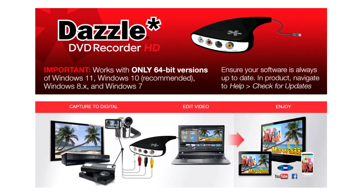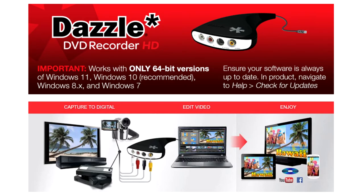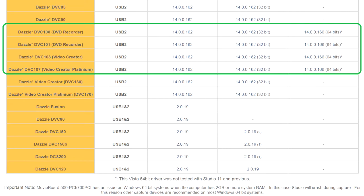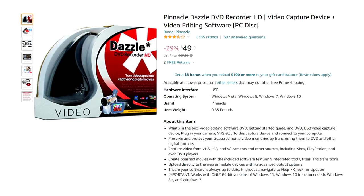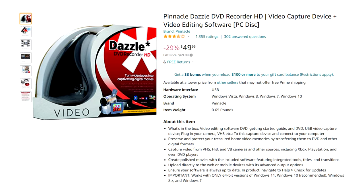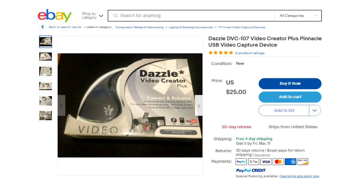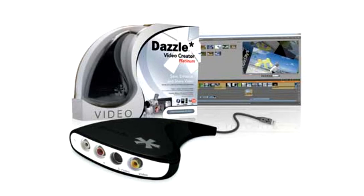It is confusing that the currently sold device has 64-bit drivers only, at least this is what the product page says. If you navigate to Pinnacle's website, you will see that the only Dazzle models to have 64-bit drivers are 100, 101, 103 and 107, and they have matching 32-bit drivers as well. This mystery can be solved by spending $50 on this dongle, but I don't feel like it and I don't recommend you buying it either. Instead, I suggest you get a DVC107 for half the price or DVC100 for a quarter of the price on eBay. If it comes without software, that's even better.